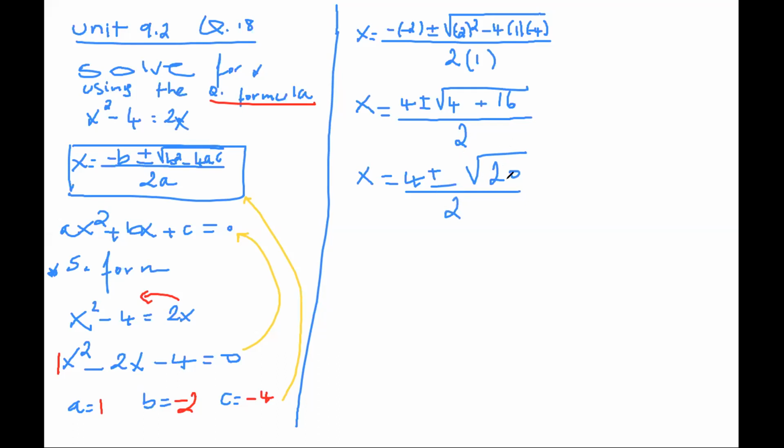If you're lucky, you may end up with a number that has a perfect radical, for example, 25 or 16. In that case, you will have two integers as the solution. Or if you don't get a perfect radical, you can try to simplify this. So obviously, this doesn't have a perfect radical. So we're going to try to turn this into two numbers multiplied to 20, one of which is a perfect radical. What are the two numbers? 4 and 5. That's right.